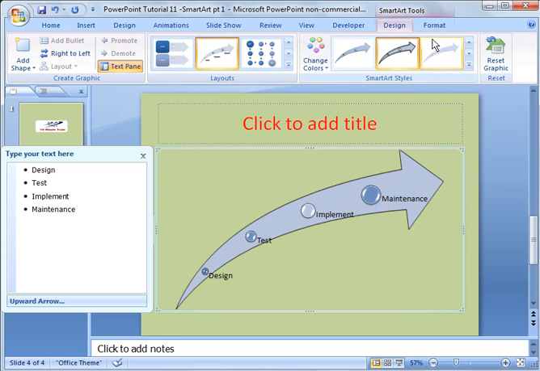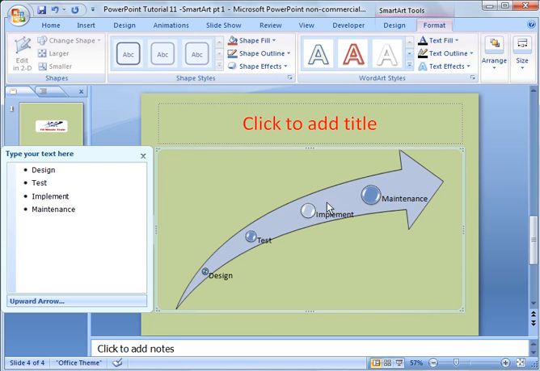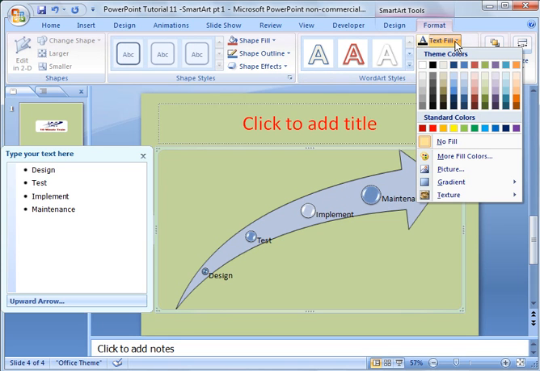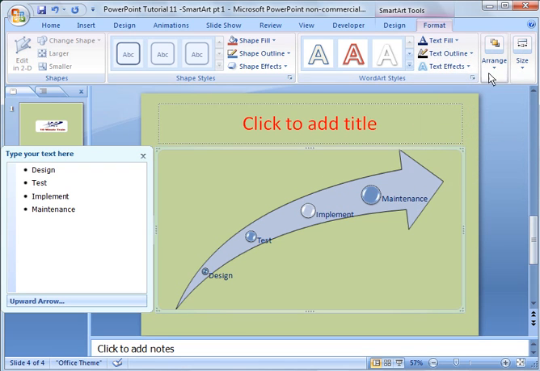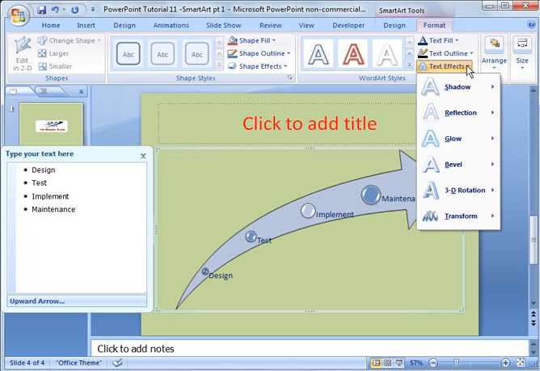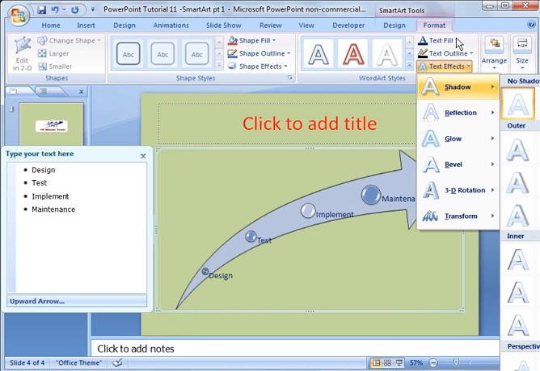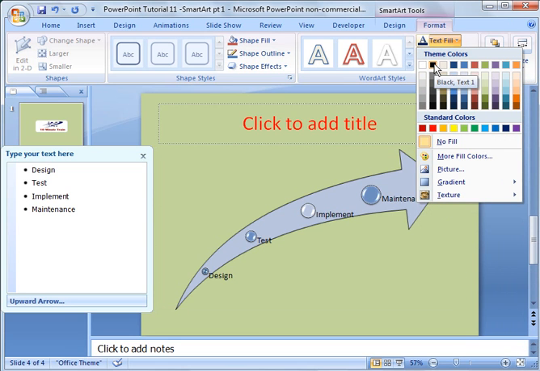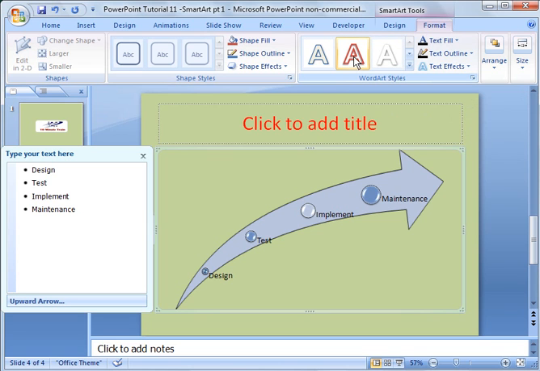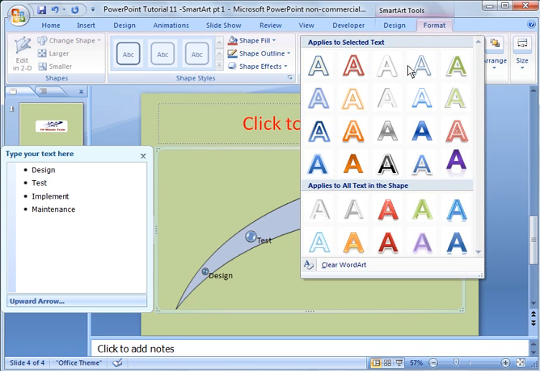Okay, so the other thing you can do is go under format, and now you have several options. So let's assume that you don't like the text. You can go here and change the text color to be whatever color you'd like. So let's just make it dark blue, almost black for right now. Okay, and then you can do lots of different things over here, such as text effects, reflection, shadow, text fill. So let's just change that to black. And then you could change the style. Click the little pull down here, and you can do lots of different options here. And you can see it's previewing it on the screen. I'm just going to leave it as is for right now.